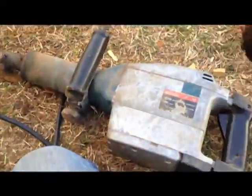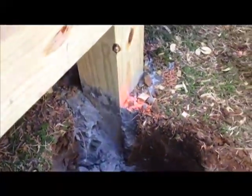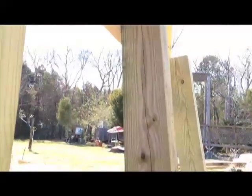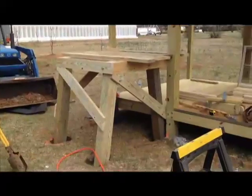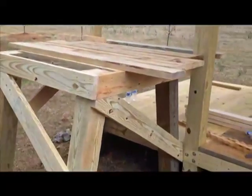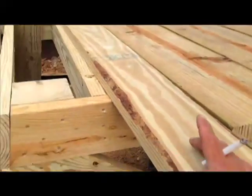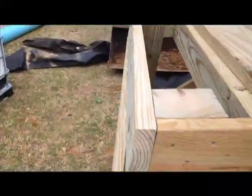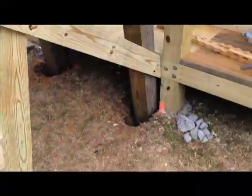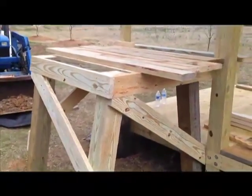All right, enough for now. Here I go, building without plans again. Gonna break out the jackhammer. Get this thing to fit right, this water tank holder. I've got the basic platform in. Now I'm laying down some boards that I had laying around, actually. And I'm gonna put these boards in, and I'm gonna turn some out this direction. And my hope is to round it out and make it look like a water barrel.